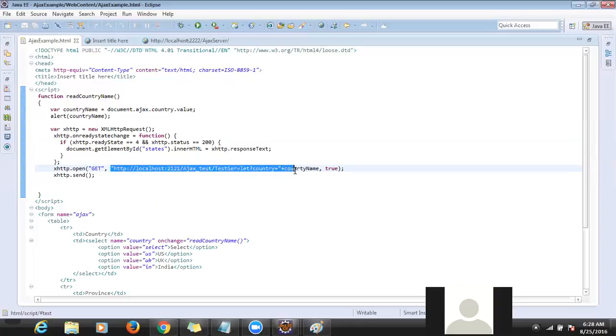So this is the server information. You have to go to the server and you have to come back, right? So this is the server name, basically the server URL. And when we are going to the server you need to give some input, right? The input is your country name, what country you selected, that you have to give as an input. This is that country name, country equal to country name. This is the input for your server, and the server will give you back the response, correct?